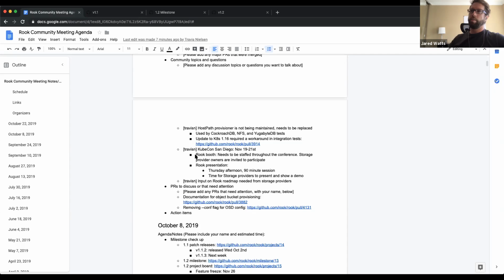And exactly, that note here is important too, that basically anybody would be allowed or encouraged to participate in that. I think not just other storage providers that are participating in the Rook project, but also community members too. If you want to come and talk about Rook and sync up and have discussions with other folks that are interested in the Rook project, then that would be all the better as well. I'm happy to have lots of folks come by the booth and participate.